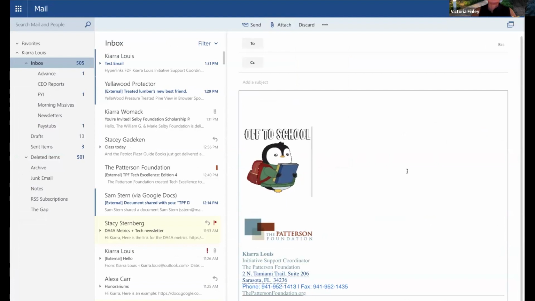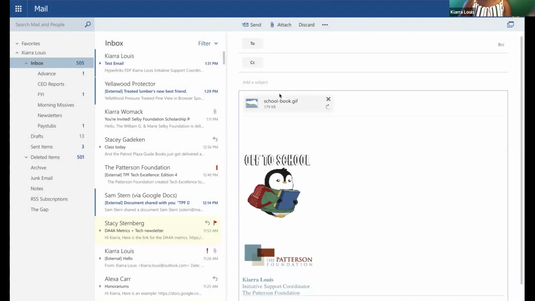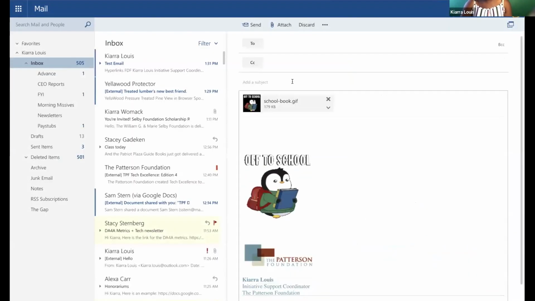And that little box just popped up to move to the body, like when you pasted it in. Yep, exactly. And I have no idea where it's at now, but I'll do it again. Once I go to attach this image, just right now, if I just open it right now, yeah, but we want to remove that extra step. As Victoria said to me one time, we want to show kindness to people and not make them work extra hard. So I just click on this little arrow, move it to the body, and now it's this moving little cute GIF that people see.